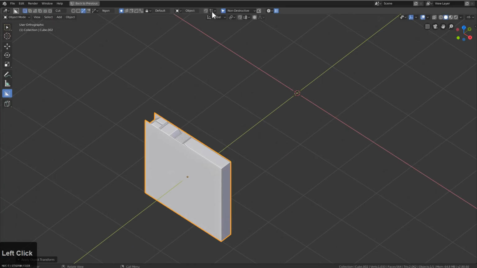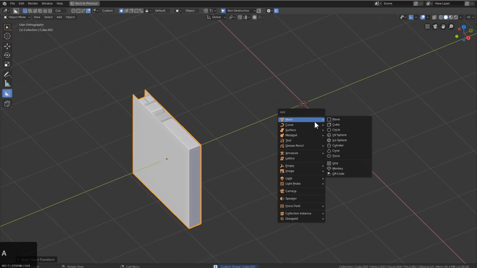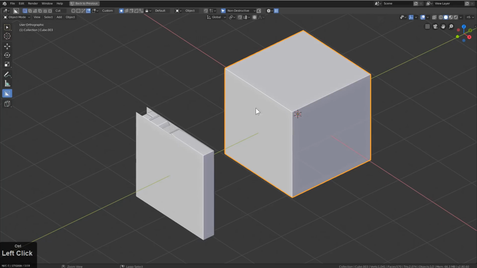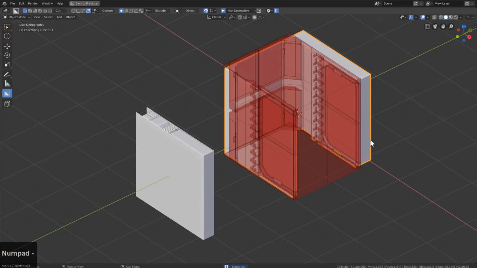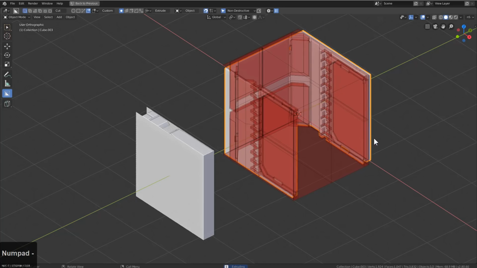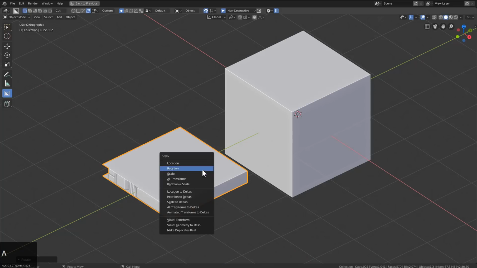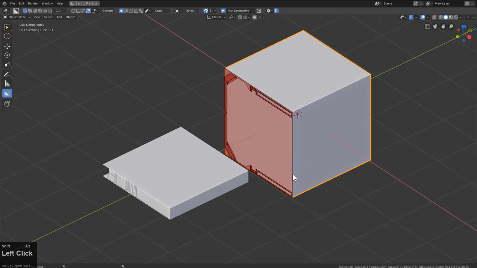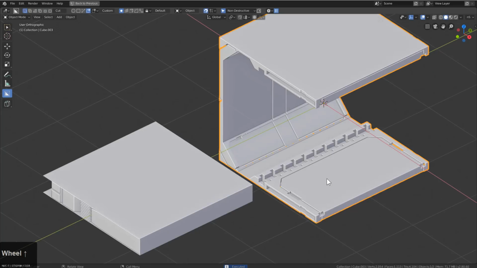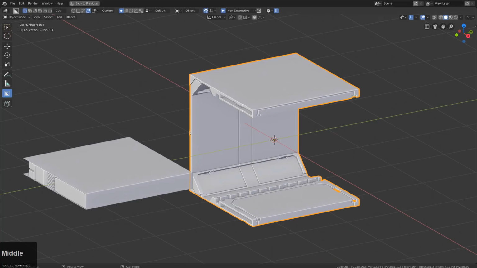I'll apply the scale, and if I go to custom cutter, I can press C, and that will make this the cutter, and that should at least make up for the issues where if you undo, you lose your cutter. I'm going to turn on snapping for face, and we'll draw it right here. We'll pull this out and see what we get. RX90, Control A, apply to rotation. And voila, now we have made a corridor cutter. That was the point of this particular demo. Now on to the next crazy cutter.